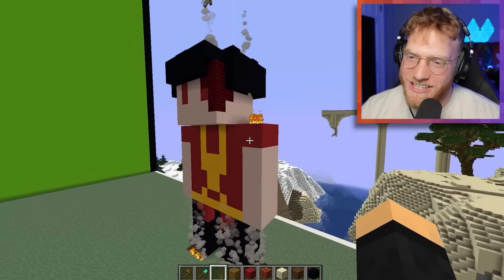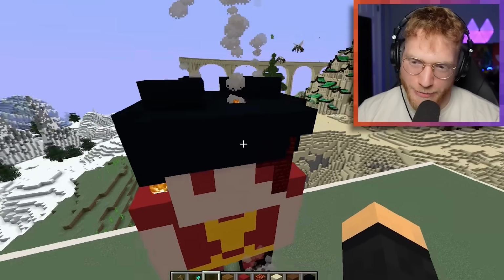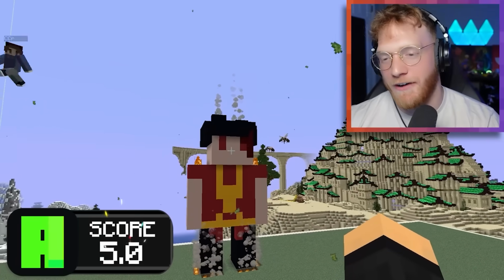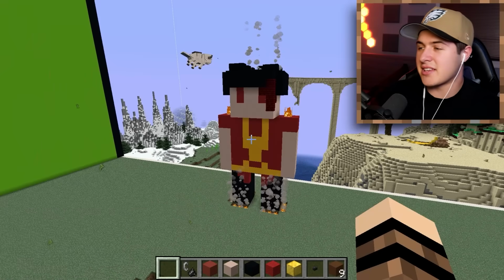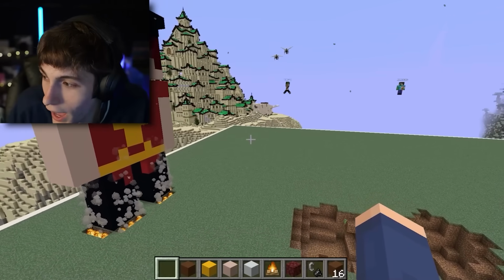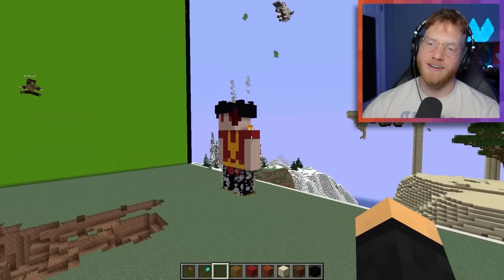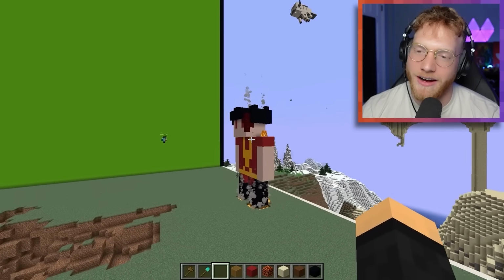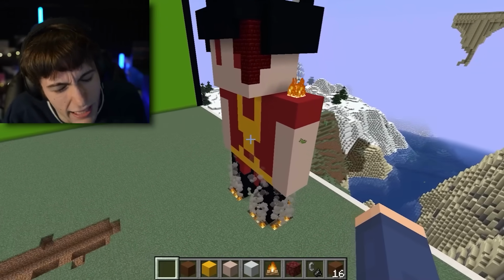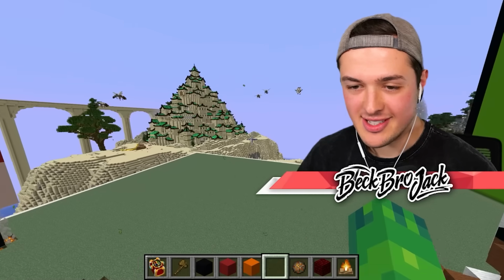What? Honestly, Jack, I don't hate the build, but I definitely don't love it. I've seen you do way better than this before, and so I'm gonna give you a 5 out of 10 on this build. This is a slightly better version of Krizik, so I'm gonna give it a 6. In what way does it make you love it? It's bigger, it's thicker, it's got more fire. I'm gonna give this a solid 7, because I actually like it. Krizik loves doing solid stuff. I am so solid right now.